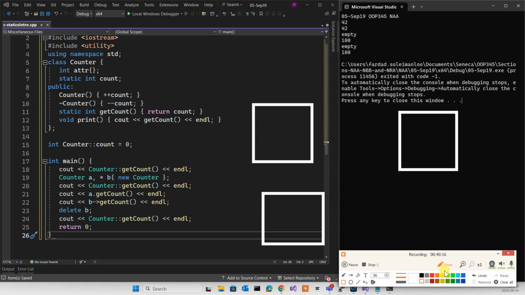Now I'm going to put white so you know when you see white it means the object of counter. Now I'm going to create the attribute. So this is the attribute that it gets created over there. So that's 1 attribute. That's 2 attributes. So each class has the attributes of its own, right?